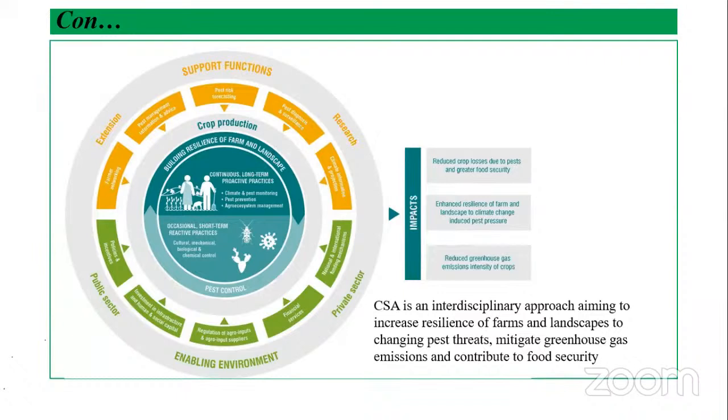Okay, one of the key indicators where the functional landscape can be measured is through the reduction of pest load or through achieving greater food security. The other one is enhancing resilience on farms and landscape to climate change and reduced pest pressure. Okay, if we are applying the systems of landscape management in a very pertinent manner, we can easily enhance the resilience of our farm and landscape, and we can also reduce the impact of pest pressure, whereby crop production and the productivity will be very positive, or they will be maximized.